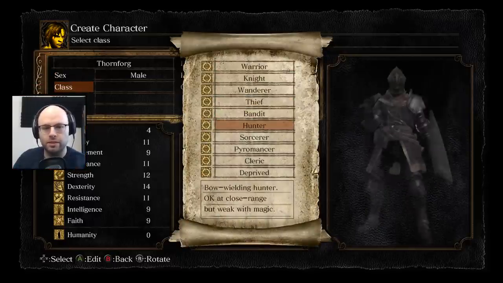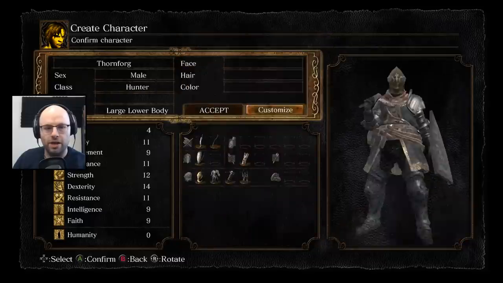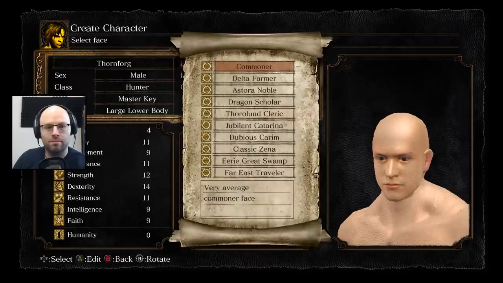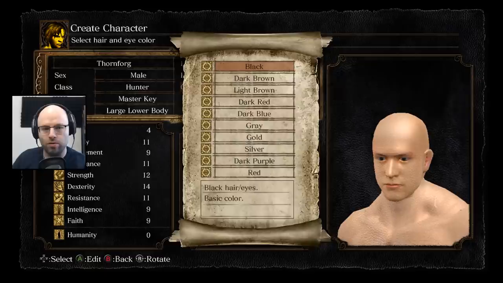Hold on, it's fast. Physique, large lower body. Thank you for the level three hype train emote, by the way. I very much appreciate it. You used it in Blighttown? I don't think I did use it in, but we went through that normal path in Blighttown.